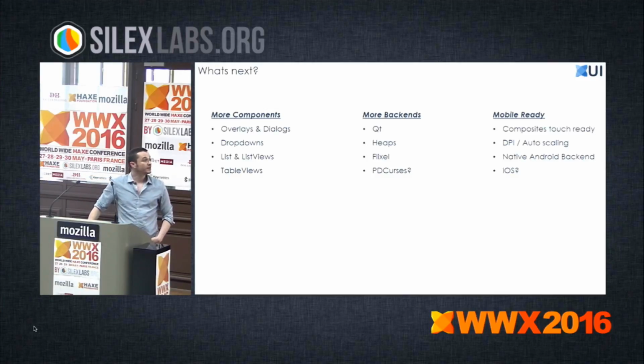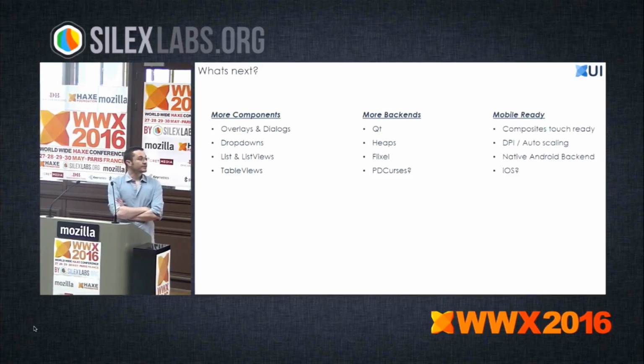That will be Qt. Heaps: I took a look at Nicolas's Heaps library, and it seems very straightforward, and lends itself perfectly to this sort of stuff. It has the concept of sprites or a drawing surface, which means it's very, very simple to implement a backend. Same goes for Flixel. I was talking to Lars, I believe, and it seems like a lot of people might get some benefit from a Flixel backend as well. Again, it has the concept of sprites and drawing surfaces, so it's a really simple backend to write. And possibly, just for fun, a PDCurses text-only backend, just to see what assumptions I've made that there will be pixels.